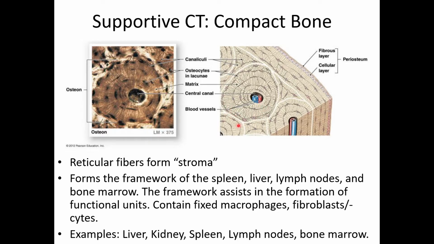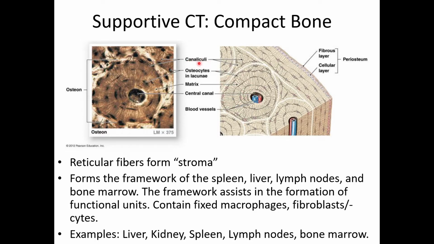Now, obviously, in order to function properly, our cells still need to be able to communicate. And one of the main ways that these cells are going to communicate is through the canaliculi. Now, the canaliculi are these small little canals that are going to connect the lacunae between each other, as well as connect the central canal with all the lacunae.